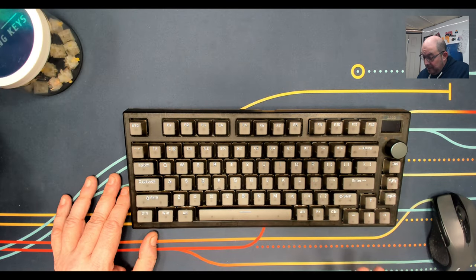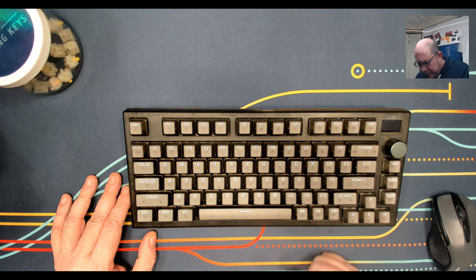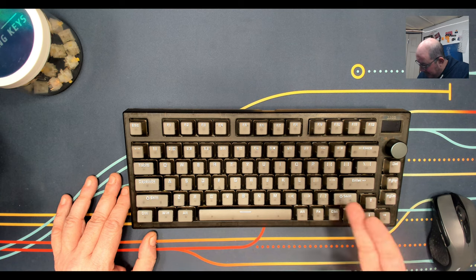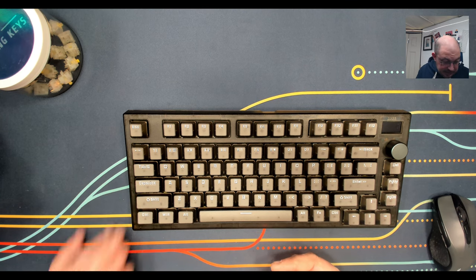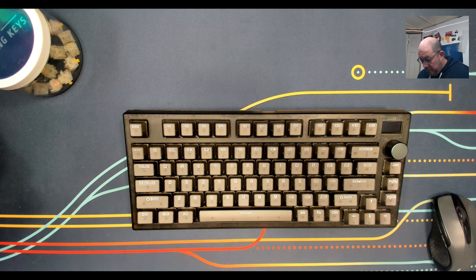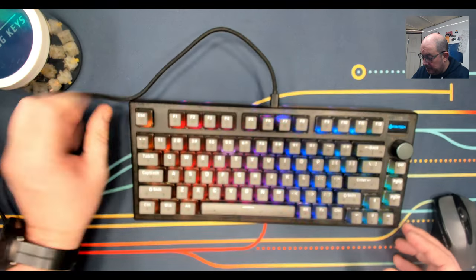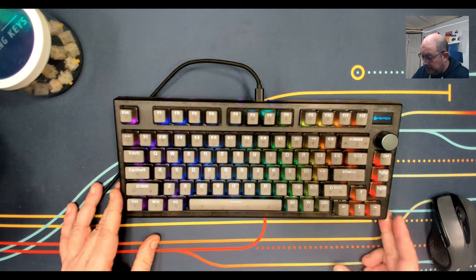And here we are, the Maxfit 81 from Fantech, fully loaded with Gateron milky yellows and cap and pro. It's an interesting keycap set. It does appear to be an OEM. It's double shot, and kind of like a pudding. It has a double shot only at the top, and the sides of the body are clear. So it should make for an interesting RGB display. Wow, actually, that's pretty good.